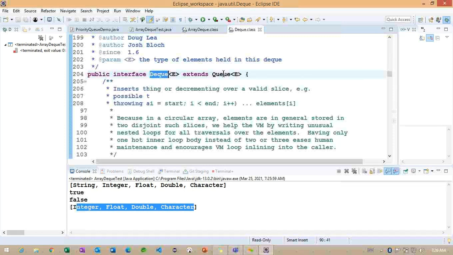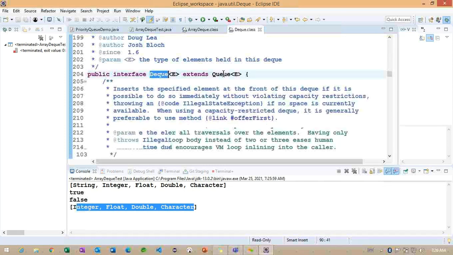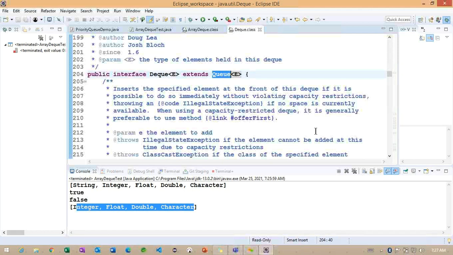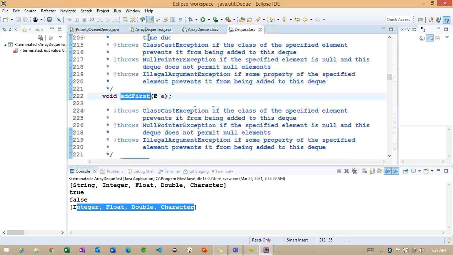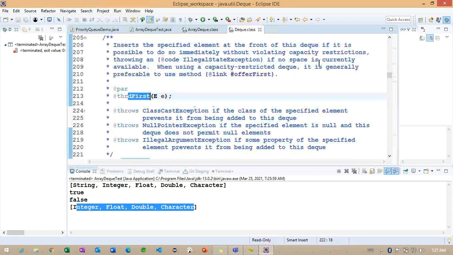First we check the addFirst method. What exactly will this addFirst method perform here? Basically, it tries to insert the element into the specified queue, if it is possible immediately without violating the capacity restrictions. Getting the point. Whenever we call the add method, the addLast method is called internally. But the difference is when we call addFirst here: after removing, we don't want to remove an element, but here I want to add.